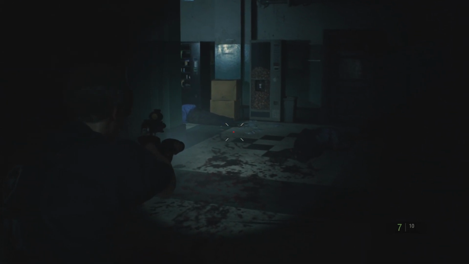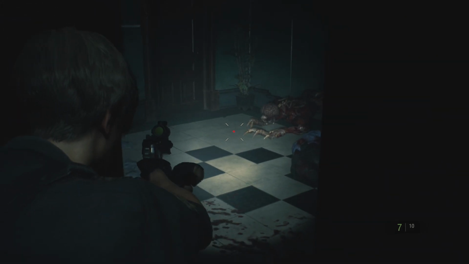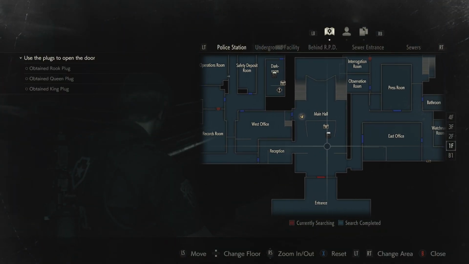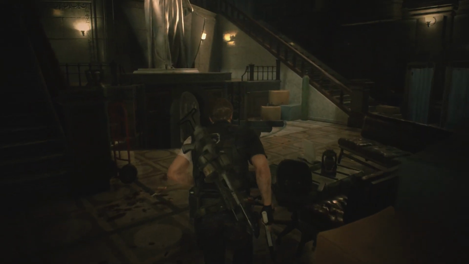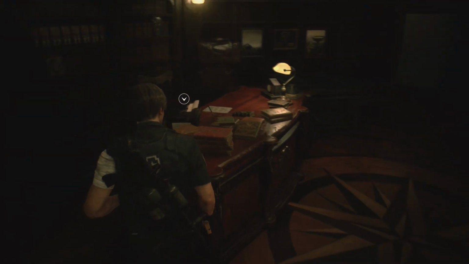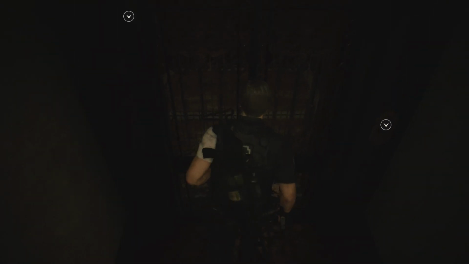Need to get to that room here. That room. Okay, good. I'll pass that. Okay, main hallway. Made it. Gotta go back down to the sewers. I keep saving at these typewriters now just because I don't want to die and then walk all the way back. Okay, that's done.